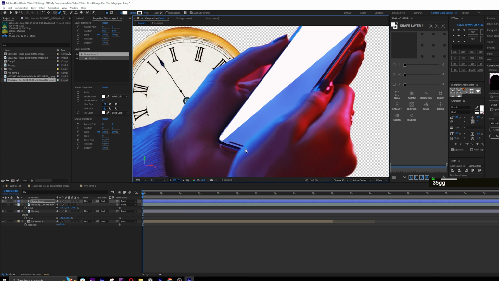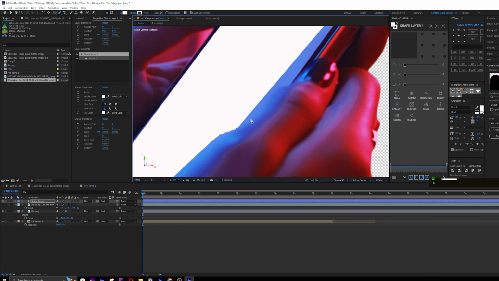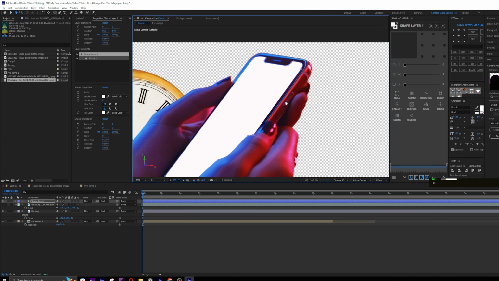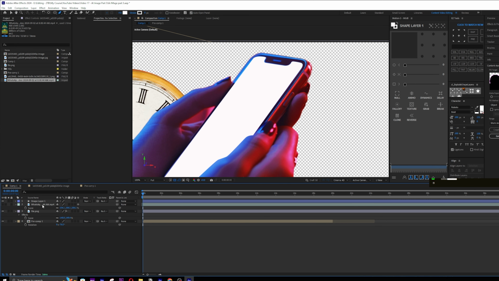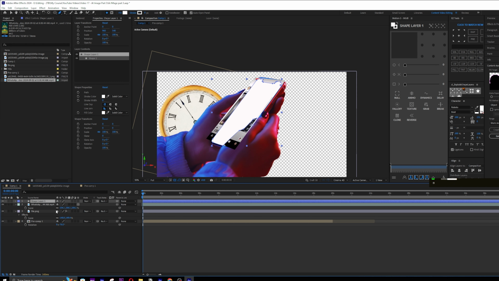Okay, at this point it's very important that you're not gonna select the hands. You're gonna do it through the hands so that it is seamless, like this. Nice. Now you can see we have the shape layer very similar. And now why did we do the shape layer is that we can literally add our screen recording into the shape layer. I'll tell you guys how.